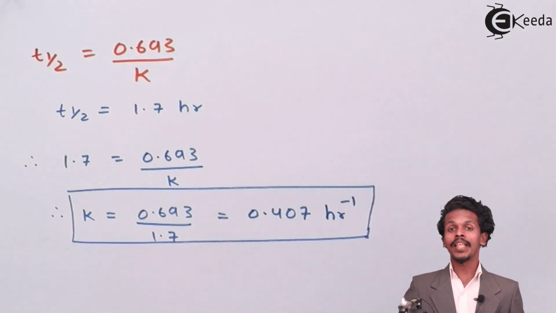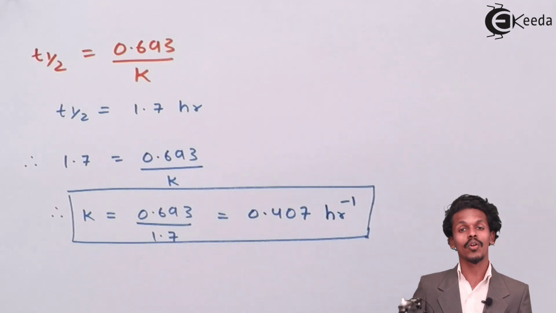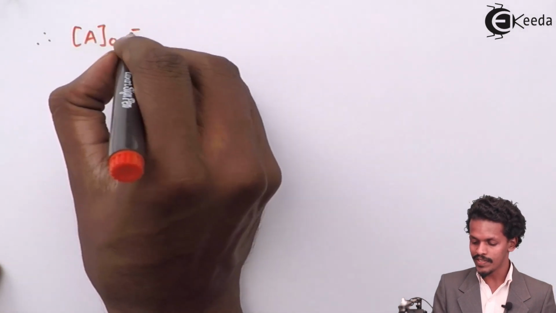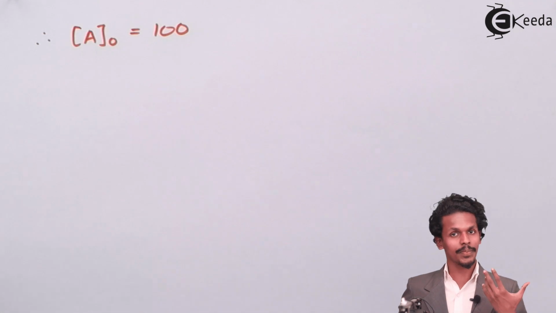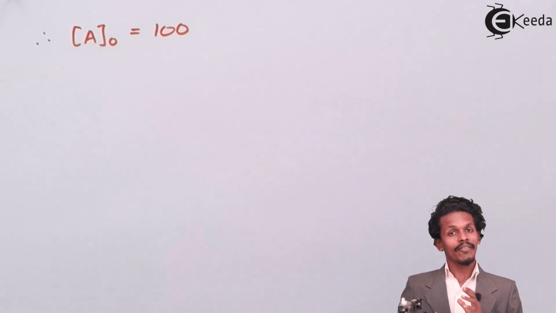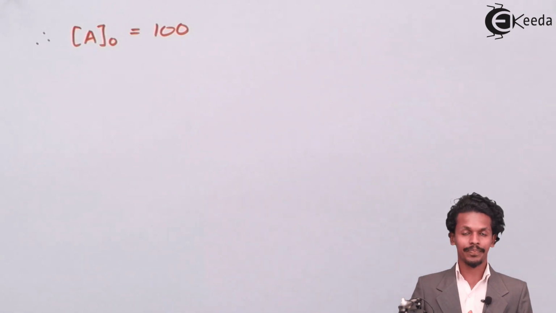But this is not over yet. With the help of this, we have to calculate the time required in which 20% of the reactant has disappeared. So let us solve that too, which is very essential. In the given question, it is asked that 20% of the reactant has disappeared, which means 100% was the initial reactant. So A0 is always 100%. Again, we are not going to write in grams, or moles per dm cube, because the percentage value is given. And again, it is a concentration term, so we could write in moles per dm cube also. Whenever the question has a percentage value, you have to consider that in moles per dm cube.